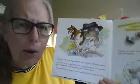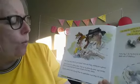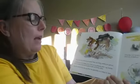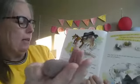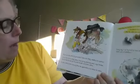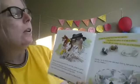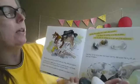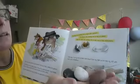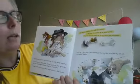"Why do you carry stones in your pocket?" Emma asks finally, crinkling her eyebrows. "Oh, but those are no ordinary stones. Those are my generosity gems," says Grandpa, as he slips his hand in his pocket and pulls out the 3 stones. "My gems remind me every day to bring new opportunities to do things for others. The gray one reminds me to share with a person. The brown one reminds me to help an animal. And the white one reminds me to take care of the environment. Every day I do my best to make them travel from my right pocket to my left with 3 acts of kindness."